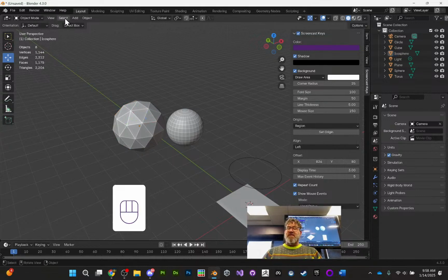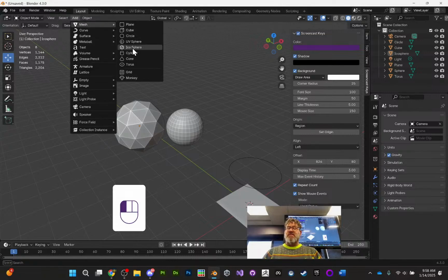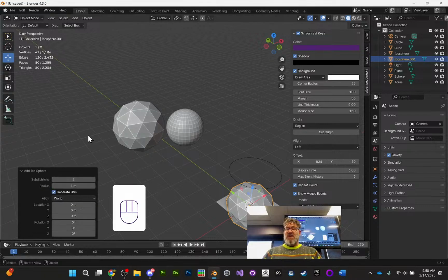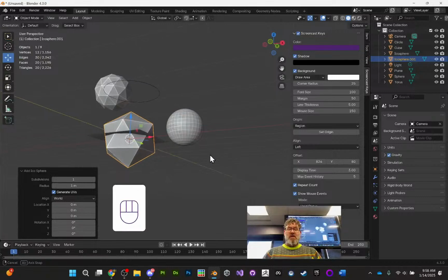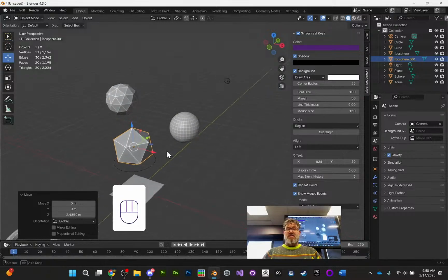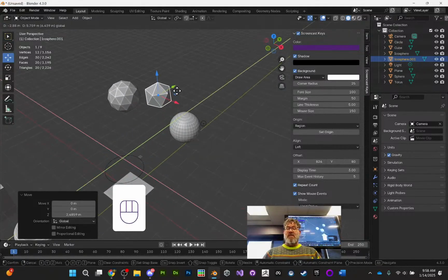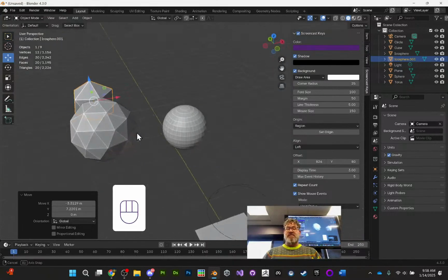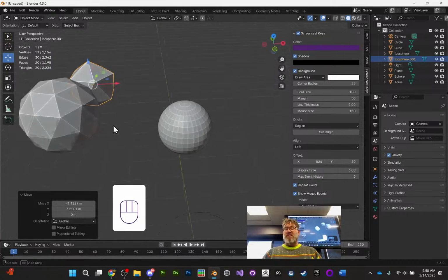Now, if I just create something, I don't know if you've seen this box showing up here. So I'm going to create an icosphere. Get this little box here. It says add icosphere. Tell me what I just did. If I click on this, I can change some stuff about it before it's finished creating. So I can change this to one subdivision. And I've got a magical object. What's that look like? There we go. So I just changed to 1. I've got a D20. We made dice. Look how awesome we are already.